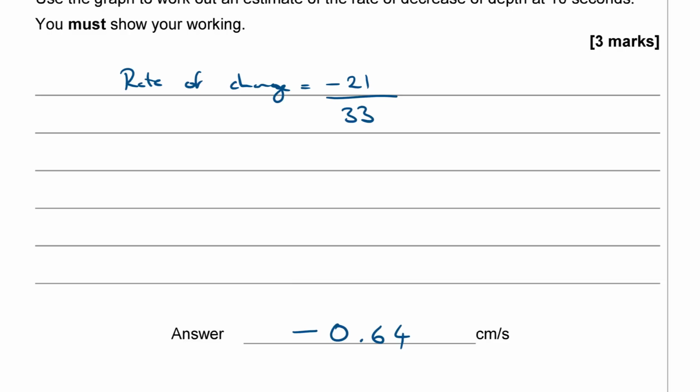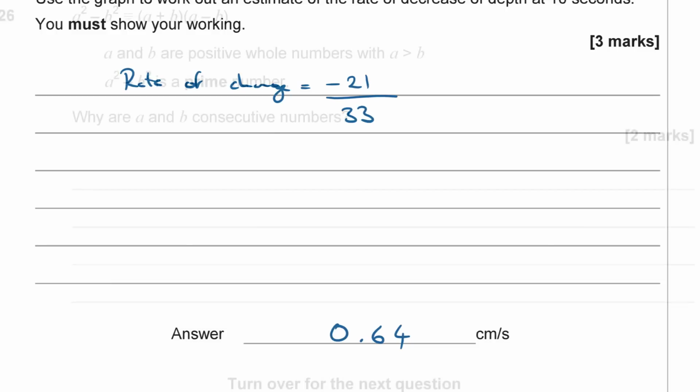Now, just reading the question back, I worked out what the rate of change was, and the rate of change is negative 0.64 centimeters per second. But the question does ask for the rate of decrease. So I suppose that should be positive in that case, because it is decreasing by 0.64. It's not decreasing by negative 0.64. So I'm just going to leave it as a positive answer, I think. I don't think they would penalise you either way here, but it's kind of a poorly worded question, really. So 0.64 is my answer.